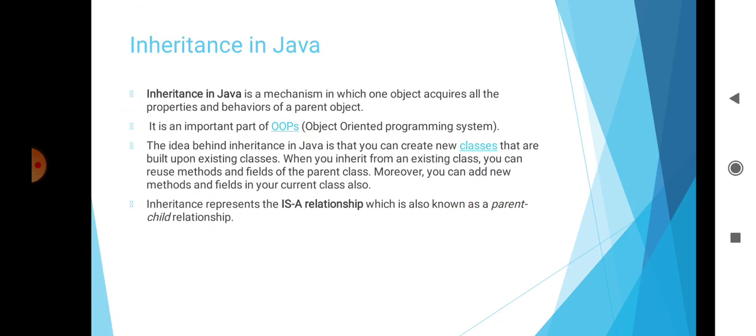First is inheritance in Java. Object-oriented programming languages like OOPs allow you to create new classes based on classes that have already been defined using inheritance. Inheritance is one of the most dominant and vital features of OOP because it supports hierarchical classification, class reusability, and specialization.